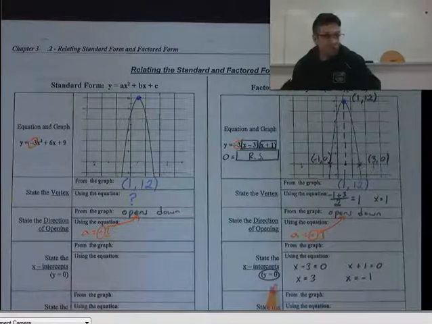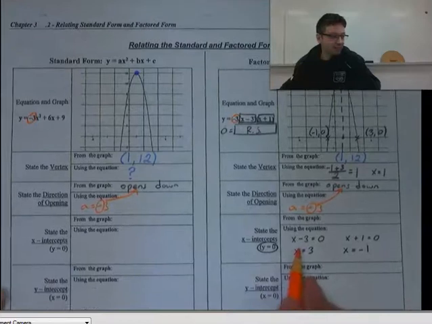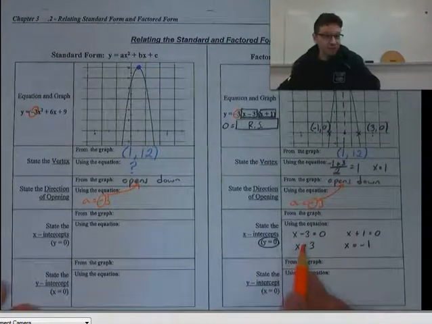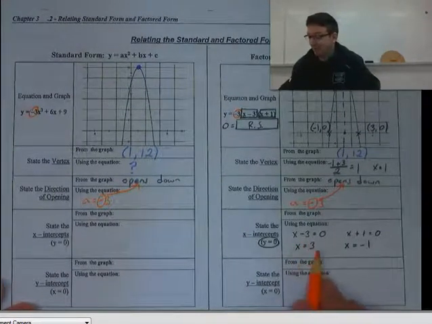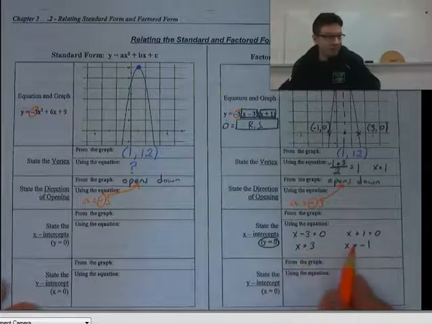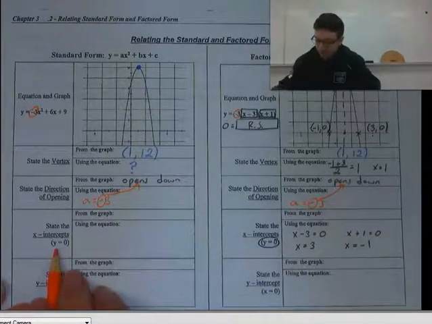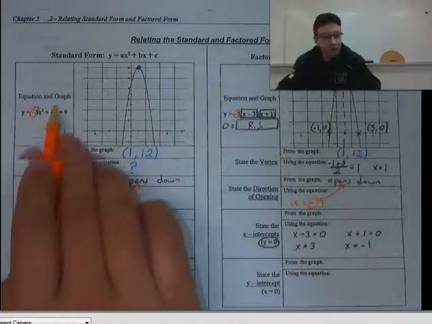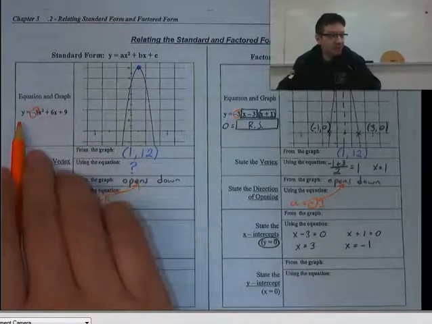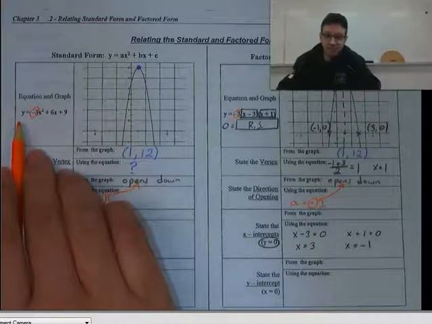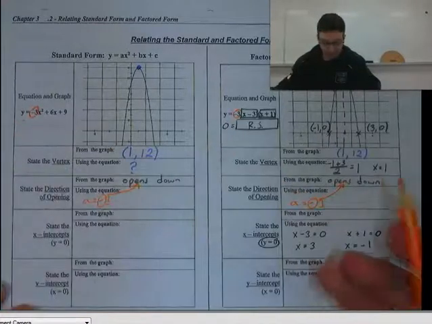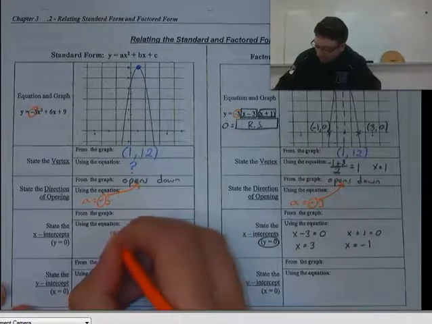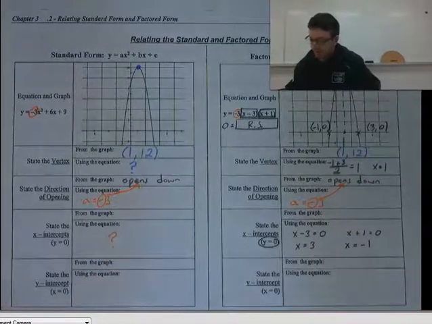Now the x-intercepts we already saw using factored form, otherwise known as intercept form, very easy. You can just pick it out at a glance. And from here, not so easy. In fact, if I was given an equation like this and asked to find the intercepts, I would factor it. And essentially I'm putting it into factored form. So no, not so easy to do it with standard form.